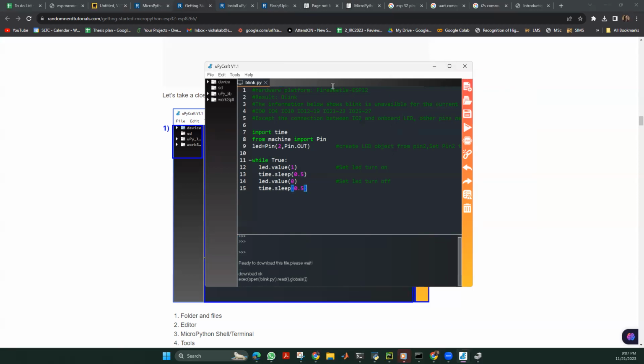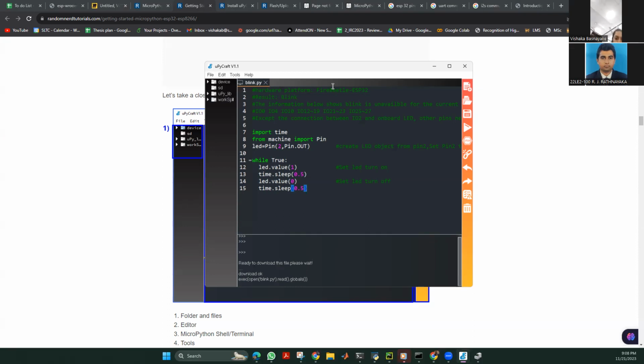So let me see if, in my ESP32 microcontroller, I'm able to get the blinking working. I have connected the board. I don't know whether I can show it.